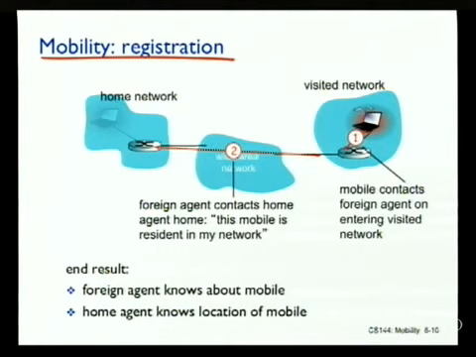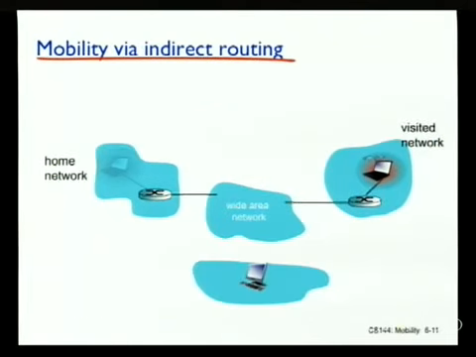If I send stuff to Mary's mom, then Mary's mom is going to send it over here to where Mary is. Or, alternatively, if we take this direct approach, meaning you as the correspondent correspond directly there, the correspondent is going to say to the home agent, where's Mary? Get an answer, and then go over there. Okay, we'll see that both of those are possible.